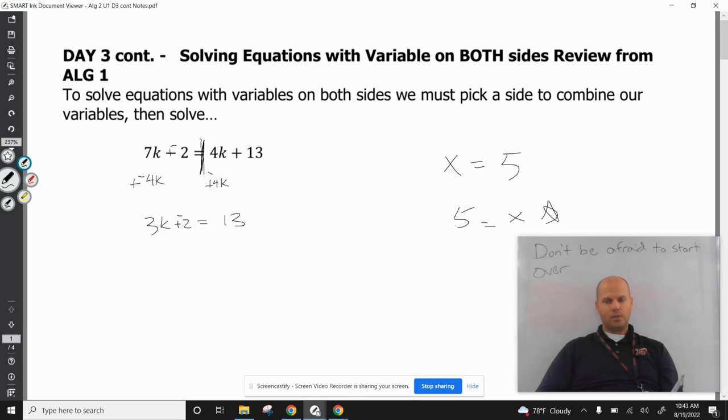It'll help. Now, after doing this, we have a multi-step equation that we worked on, where it's undo what's being done to the variable. 3 is being multiplied, then the 2 is being added, the negative 2 is being added. So undo that. Get rid of the 2 first by adding 2 to both sides of the equation. Keep the balance. And then get rid of the 3, undoing multiplication with division.